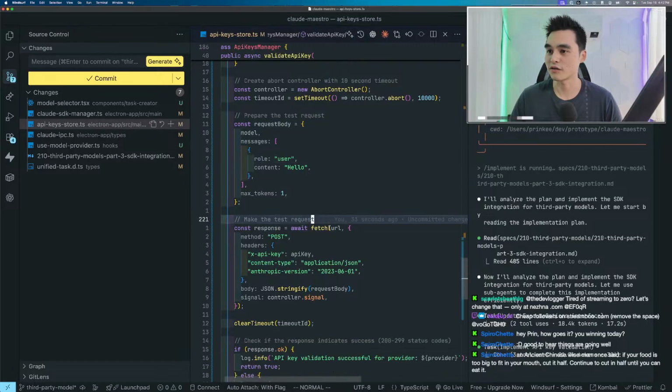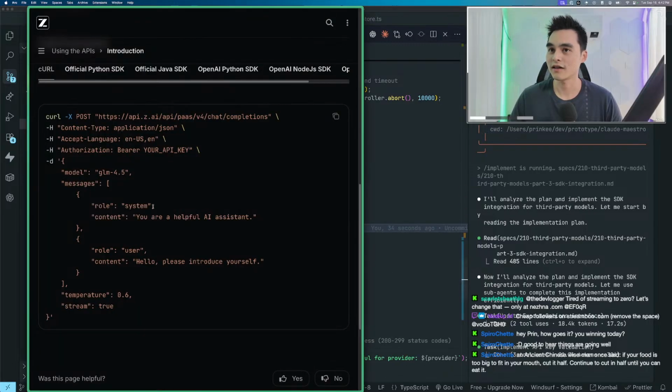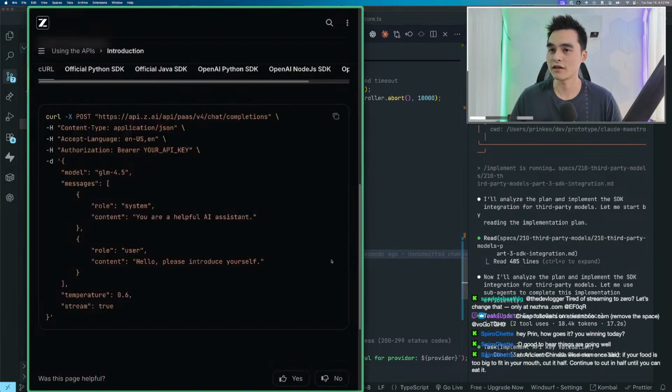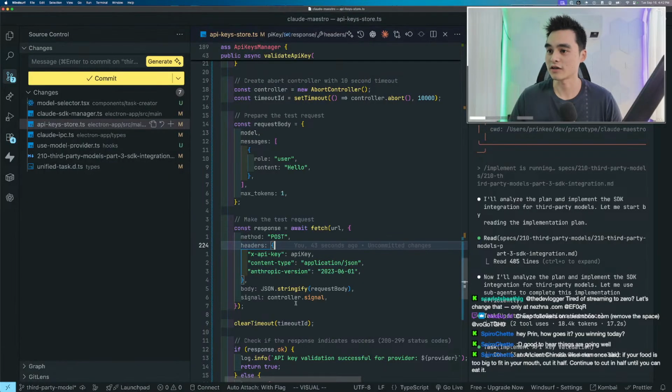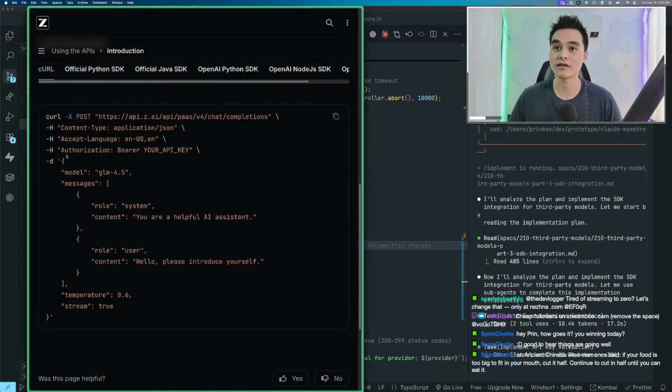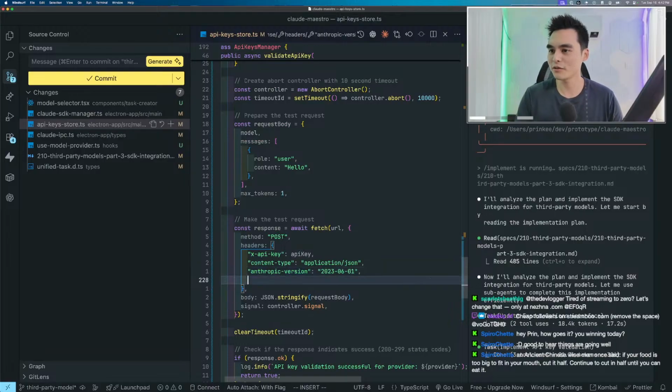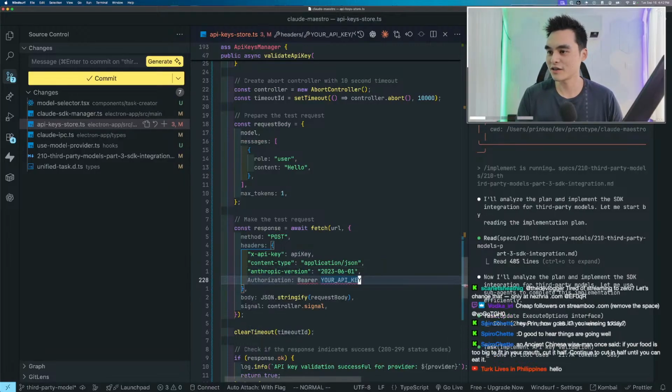What is it using? It's using fetch. Okay. Header, content type, authorization. Geez, authorization. Am I really gonna do this like this? This seems extremely not hacky at all, for sure.